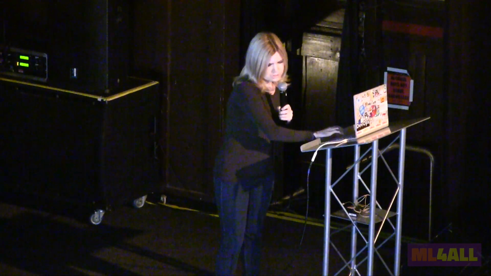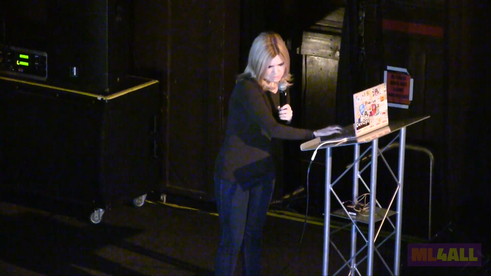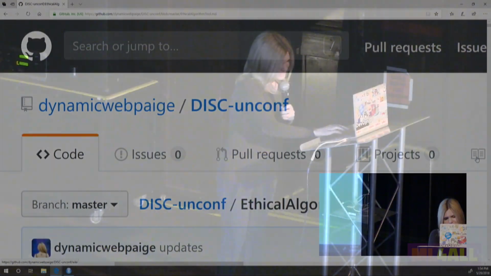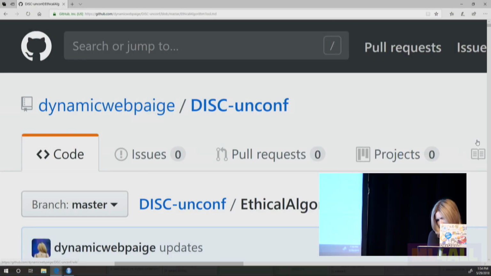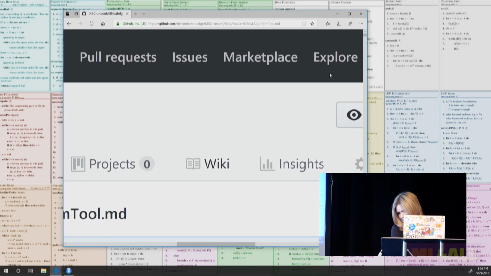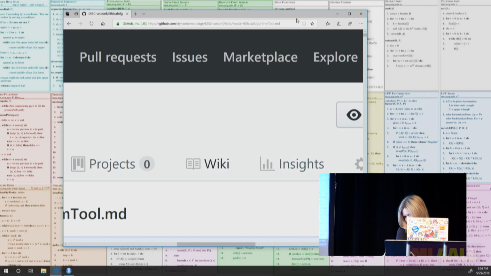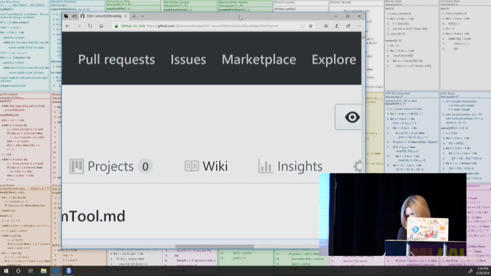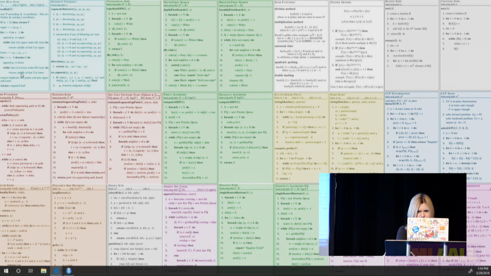So this tool, if you scroll down and try to see it, dang. So trust me on this. If you scroll down, let me pull that over to my screen really quick and make it less big.